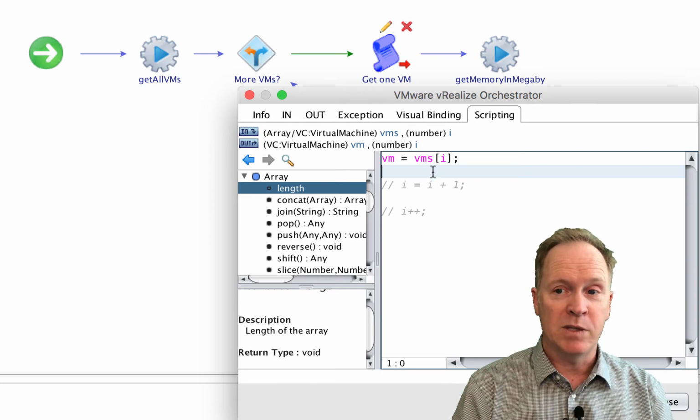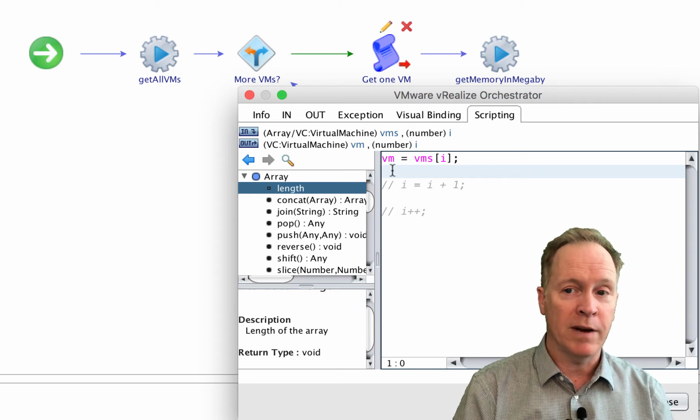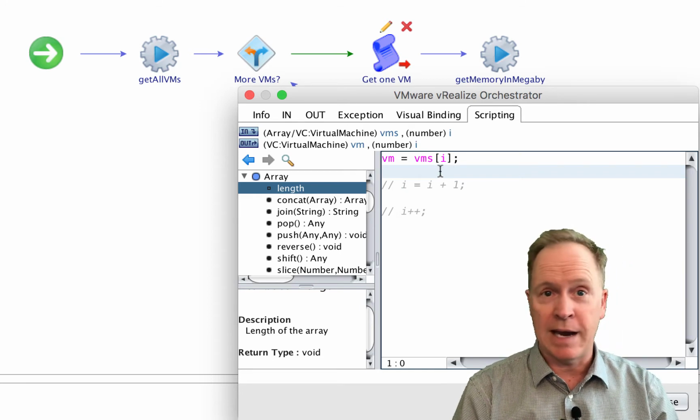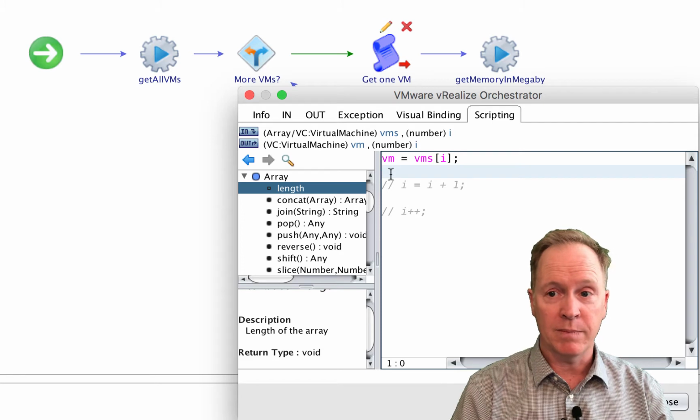VM equals VMs[i] puts one VM into the VM variable. The VMs array is still left intact exactly as it was. Nothing's changing in the VMs array, but our variable called VM will have one VM in it.